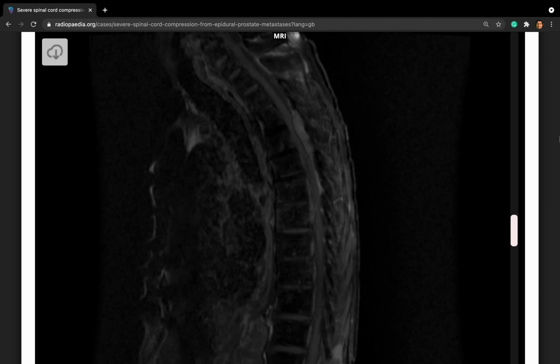Why are we log rolling him? Why are we not allowing him to ambulate? Because until he is evaluated by the neurosurgical or orthopedic team, we have to make sure that during movement, there is always a risk of further collapse, because these spinal metastases make the bone really brittle, and there is a risk of further collapse of the bones that can worsen the condition. So until any surgical intervention is planned, the spine needs to be stable to prevent any further deterioration.